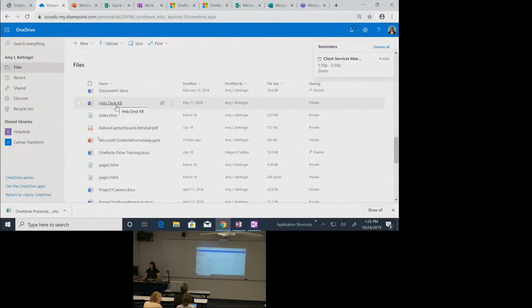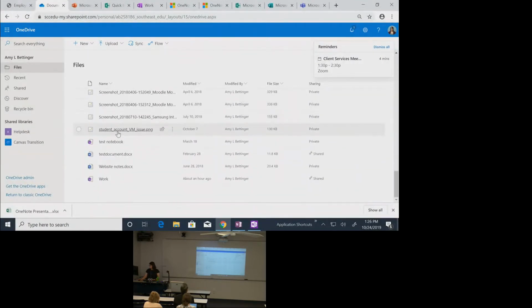Like this is the help desk notebook that we've been working on. Test notebook, here's the work notebook. So say you shifted computers or had something happen where you couldn't get to your notebook. It is right here for you. So it's not lost, and this has all the content that's been in the others.